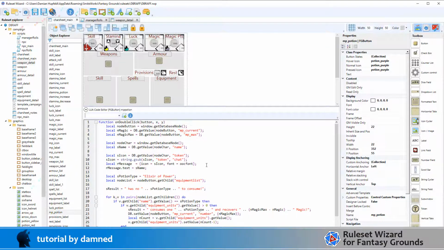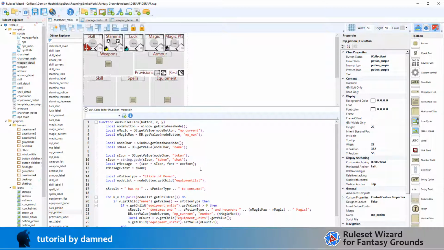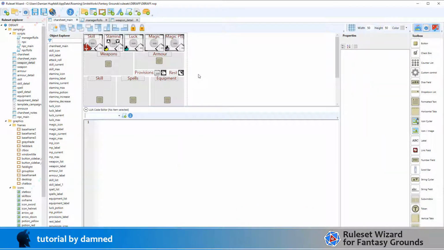Very similar for magic points. There's a few slightly different things in here. Possibly it's only the name here, and we're looking at magic. There's some other areas where that might be a little bit different. Okay, so basically our armor is pretty much a duplicate of weapons, and our luck potion and our magic potions are duplicates of our stamina potion. So it's a nice simple session for today.